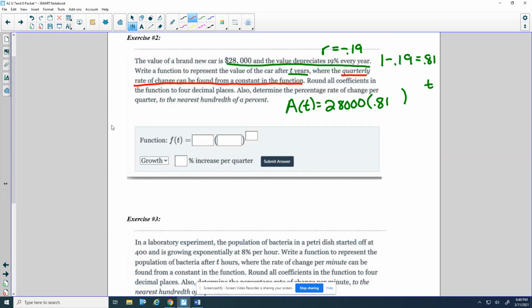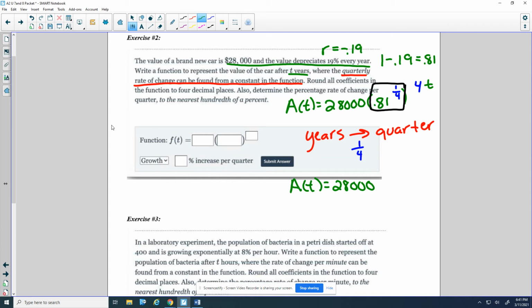So if I want to go from t's in years to a quarter, right, I would multiply by 1/4. So I'm trying to change the 0.81, which shows the yearly decay rate, changing it to a quarterly decay rate. So I'm going to raise that to the 1/4. And then to balance it out, I need a 4 out here. Okay. So I'm going to type this in my calculator to get that base that reveals the quarterly growth rate or decay rate.